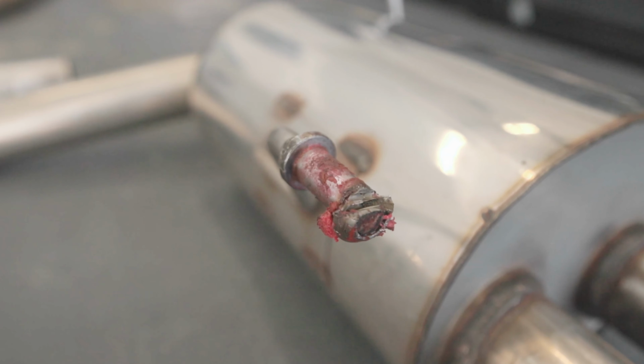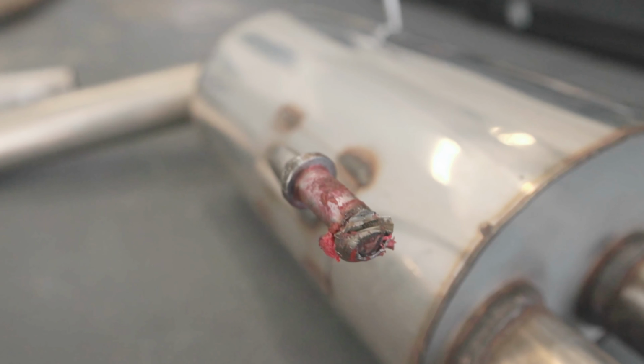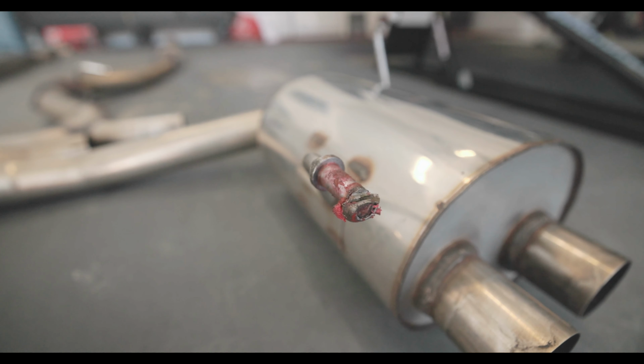We had to take the grinder, just grind this down and cut it off without trying to melt too much of the old rubber mounts. That way I can reuse them on the new car. It was not a fun time.